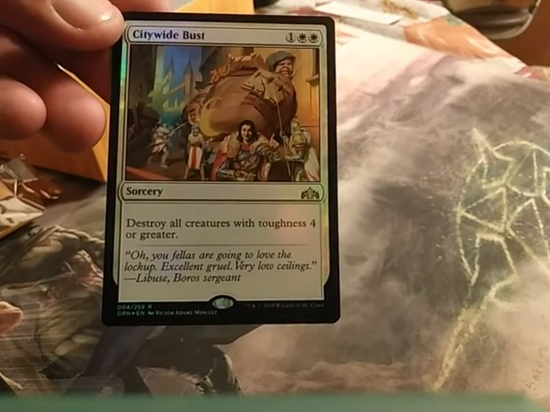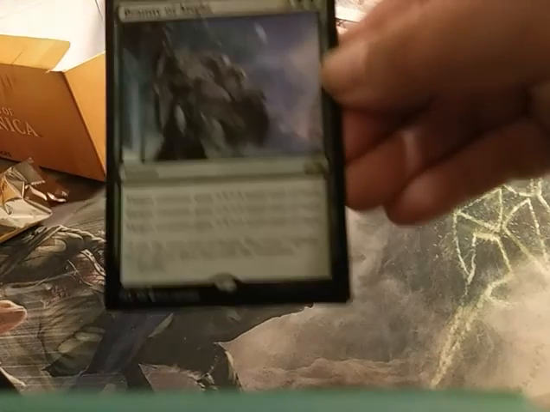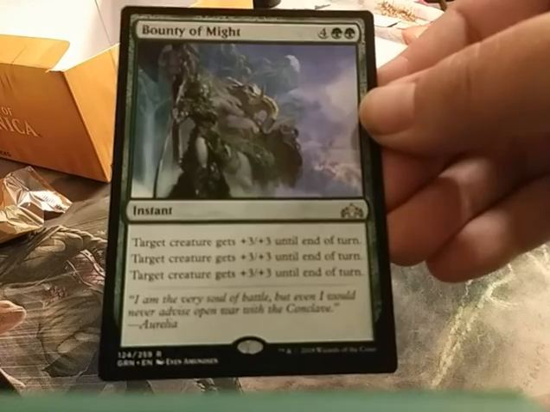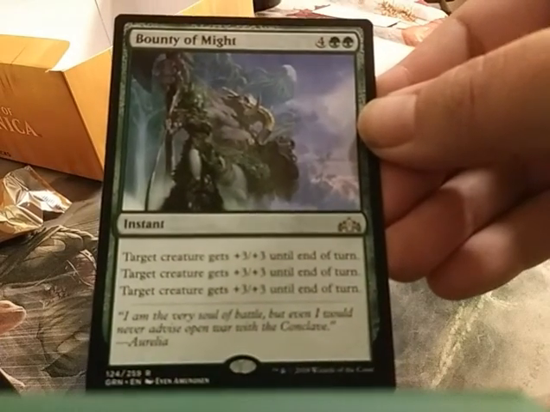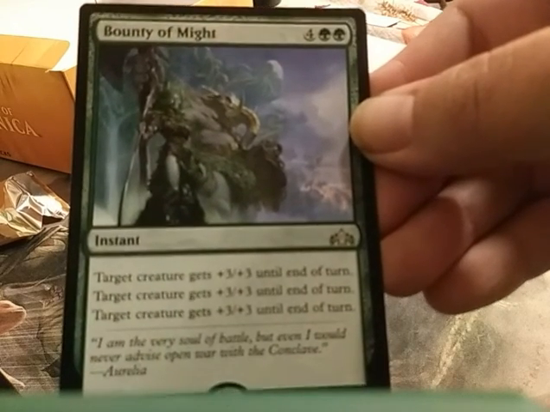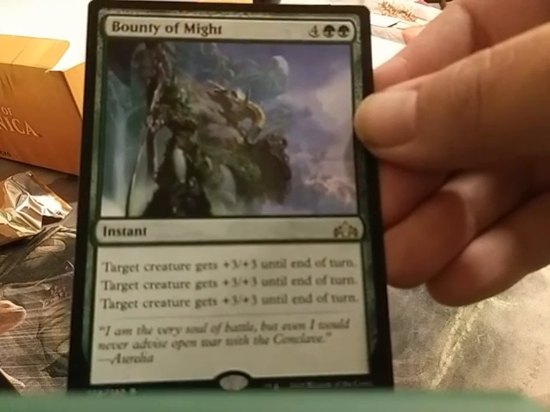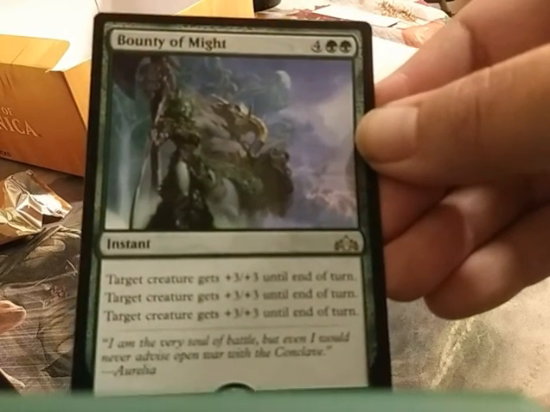And then we got Citywide Bust. For 3 mana, destroy all creatures with toughness 4 or greater. I will take these and be happy. And our last one, Bounty of Might. Oh, very repetitive. Target creature gets +3/+3 until end of turn. That's +9/+9 on one creature, +3/+3 on up to three creatures, or +6/+6 and +3/+3 on two creatures. That is very interesting.